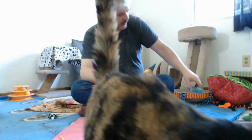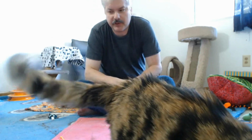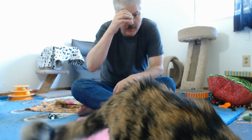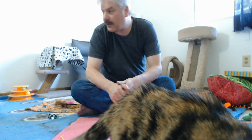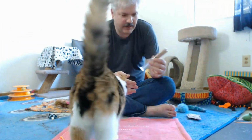He still won't eat on his own, but when I was preparing his syringes, he was dancing around me, meowing for attention, following me around the room, which is a marked improvement from yesterday. Give you an idea about the syringes.